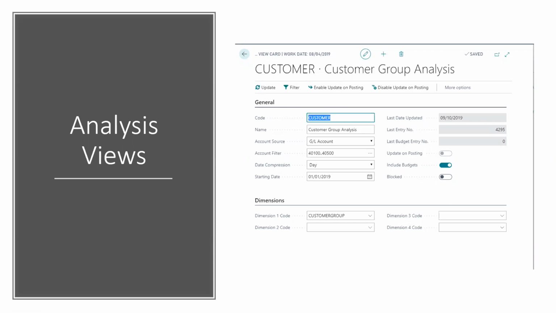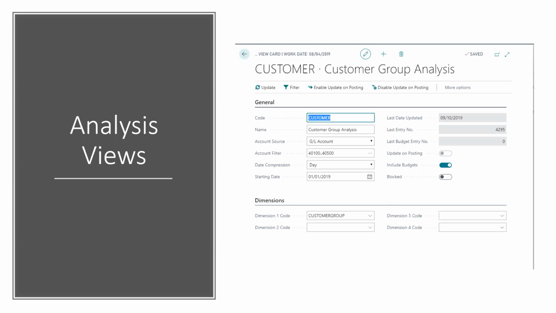It depends. If you have thousands of transactions for specific periods, well, the analysis view also gives us the possibility to take the information that we want and put it in a second place.